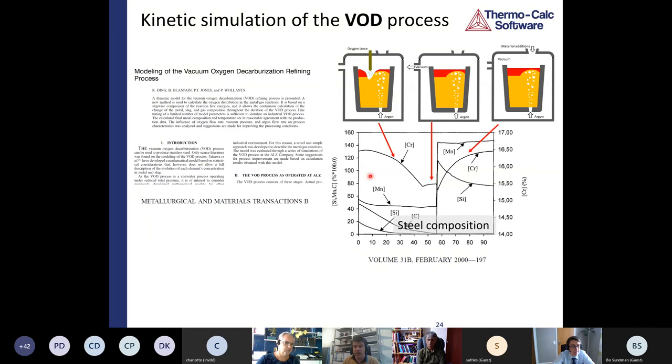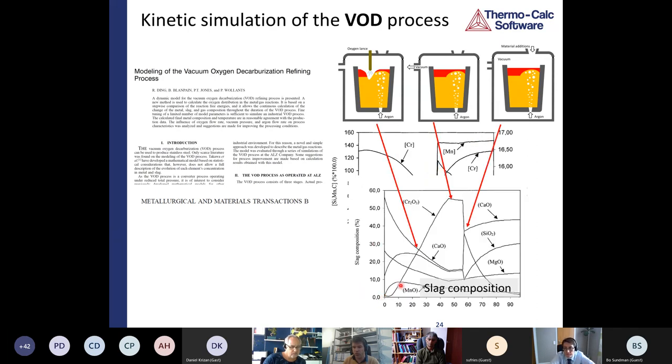We've benchmarked our simulations with results coming from literature. This is for stainless steel. This is from the publication. You can see here, there's the chromium content in the steel. In the first oxidizing stage here, the chromium content in the steel decreases because you're oxidizing the chromium and moving into the slag phase. This is, of course, what you don't want because chromium is expensive. So you have to recuperate it. This is what the second stage is for. Here, the chromium content increases again as you decrease the oxygen partial pressure by adding deoxidizing agents. The slag shows the opposite behavior. Chromium content increases as chromium moves to the slag and then decreases slowly. We're able to simulate and reproduce this one-to-one.